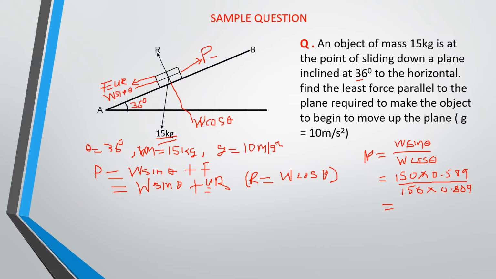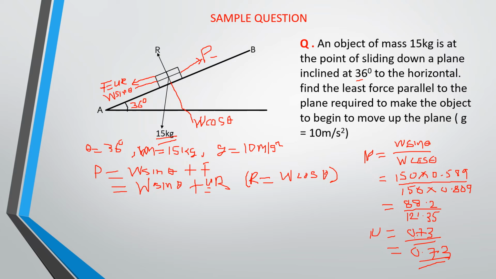Okay, so if you work that out, this will give you 88.2 all over 121.35. By the time you do that division, you will have that the coefficient of friction is equal to 0.73. That's what you will have, 0.73. So this is your coefficient of friction. You need this coefficient of friction to solve for this particular pulling force. Is that okay? Let me write it clearly. So this is 0.73. That okay? So this is your coefficient of friction.